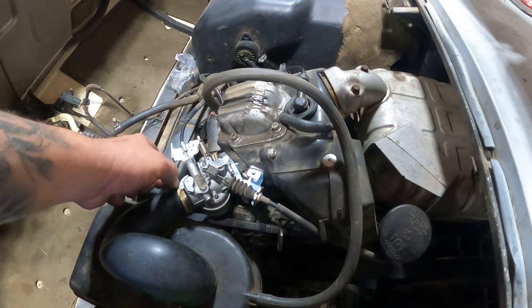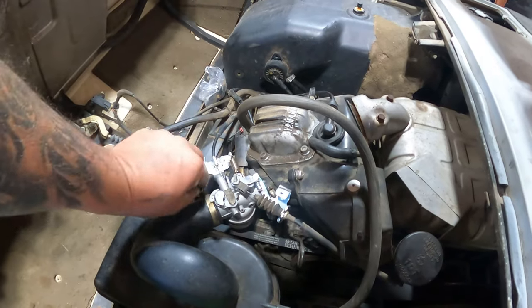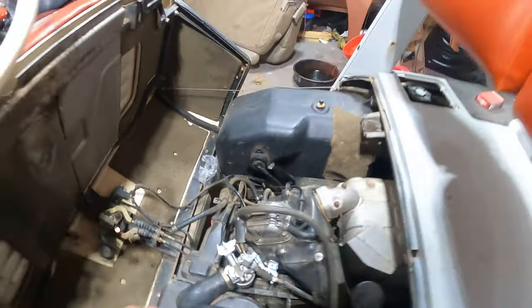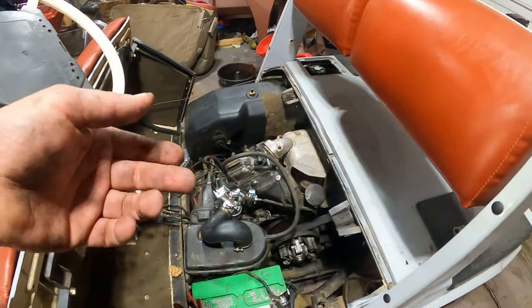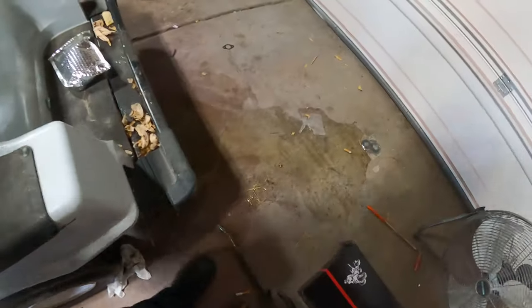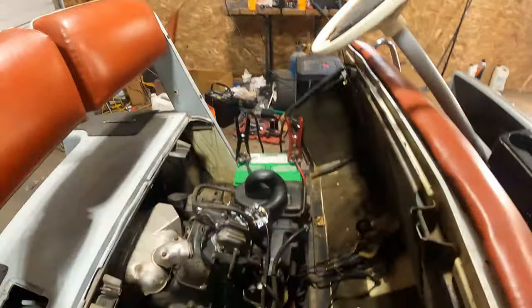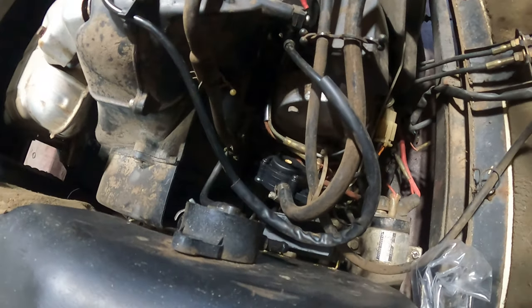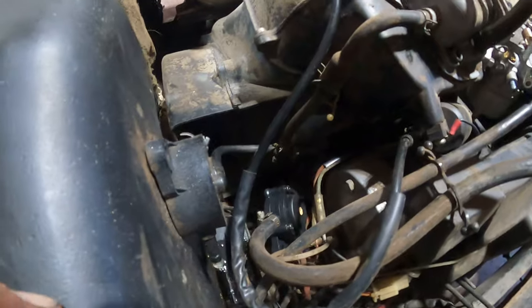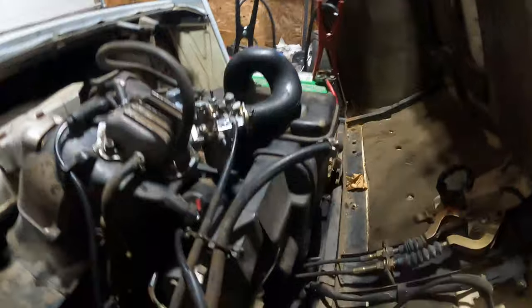Going to make sure we're getting fuel. So we're going to step on the gas and hopefully we're getting fuel. I went to put oil in here and I checked the dipstick. I'm like, man, there ain't no oil in this thing. Where's it going? Well, there it is, all leaked out. I didn't put the drain plug in. Well, let's see if we get any fuel yet. There she comes. Yep, she was out of fuel, so I've got to hook this fuel line back up.